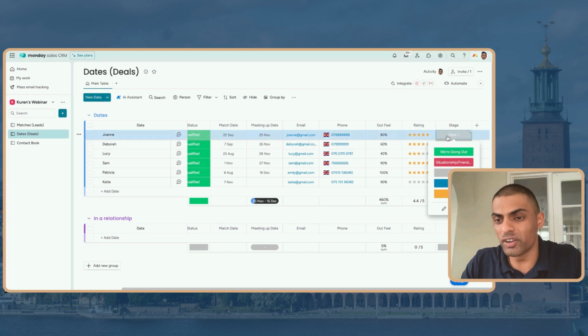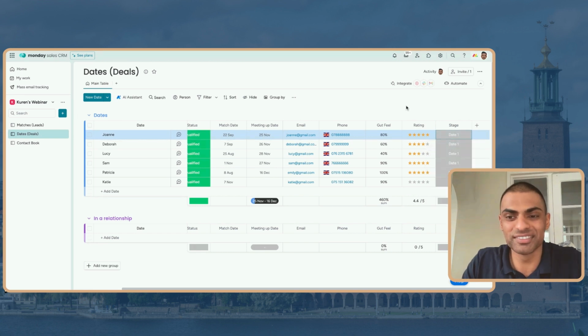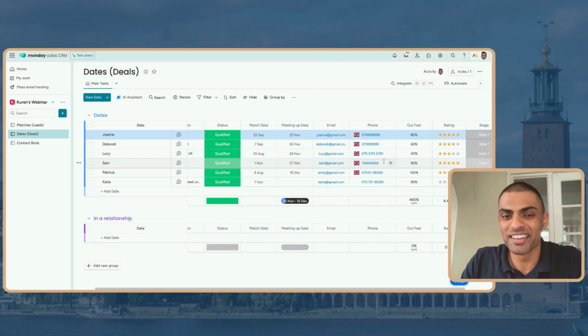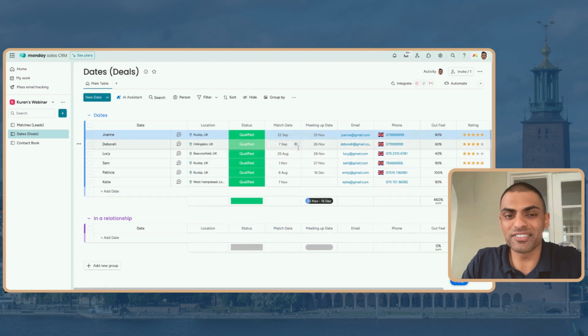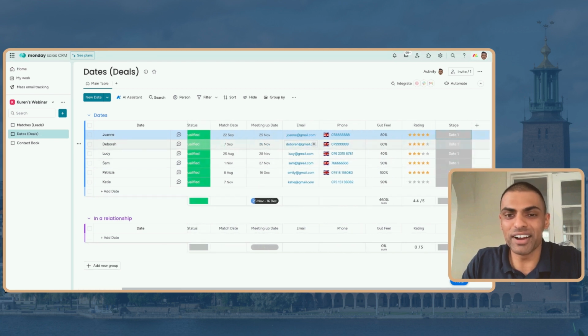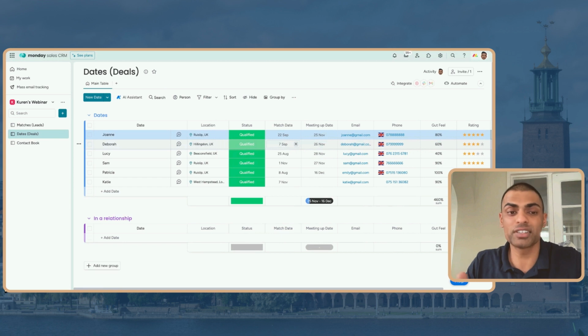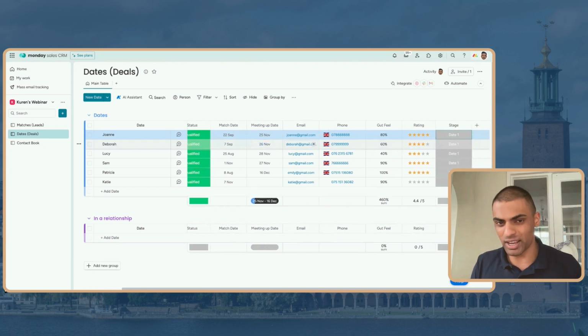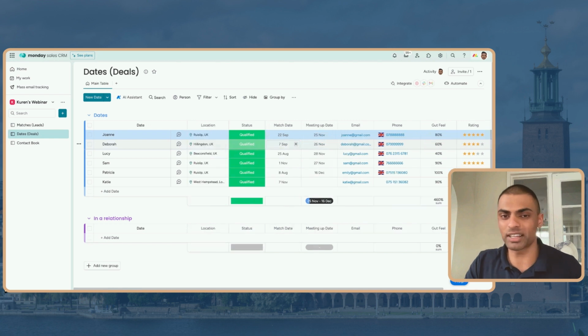Great. I've also added another column with different stages. So date 1, date 2, date 3, eventually going out, or are things ending up in a kind of friendship zone? There's a few things that you can start doing around this. For a lot of us, when we build tables in Monday.com, and I've seen this before with clients, you might have to scroll endlessly to the right, and it can not be the easiest system to use when you build it like that.